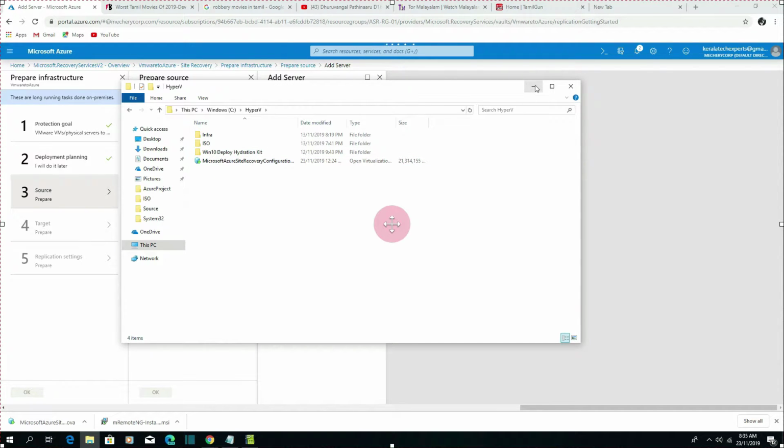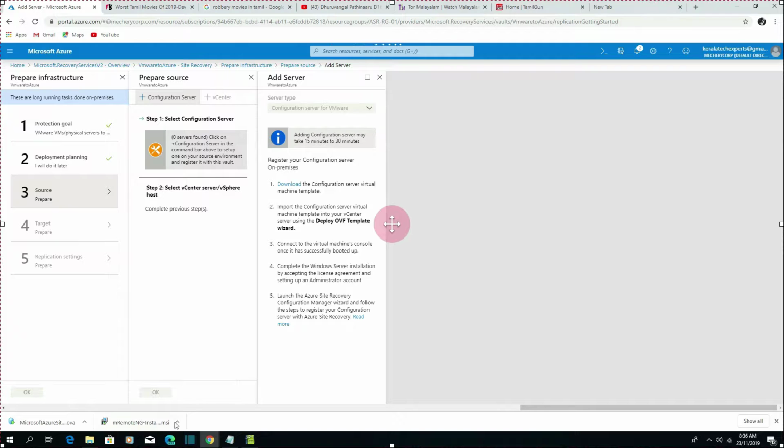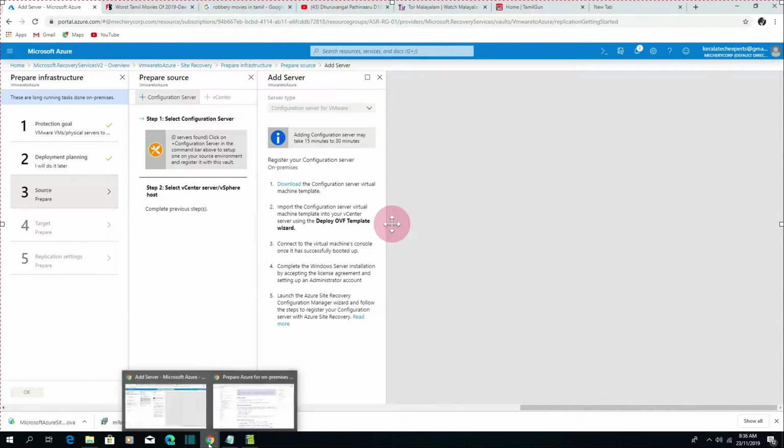The download is completed, so I'm going to import it into the VMware vCenter.